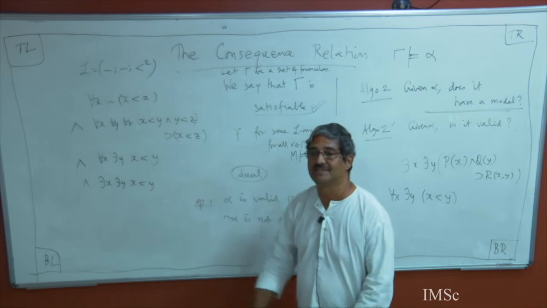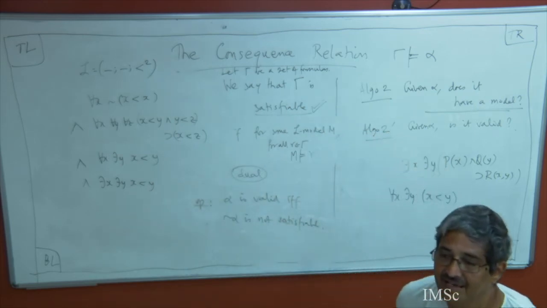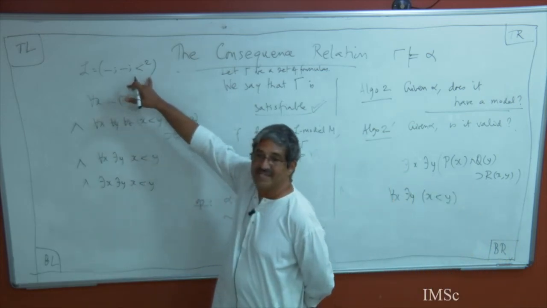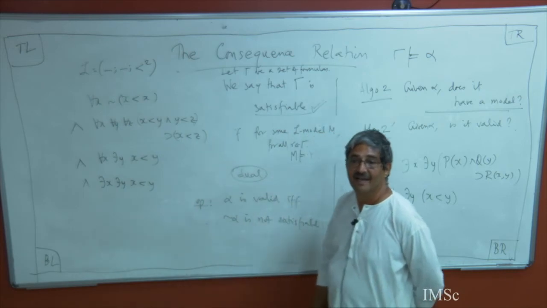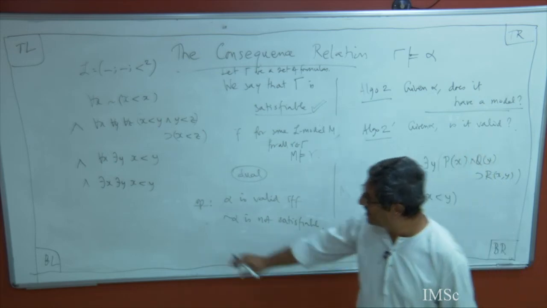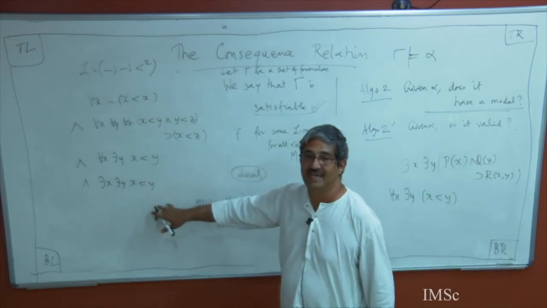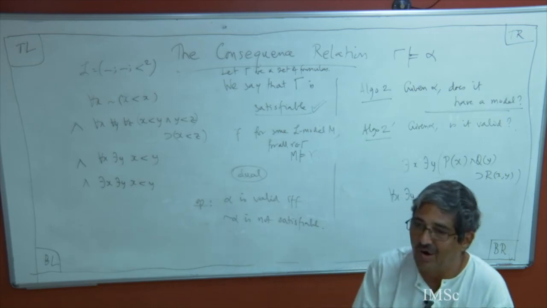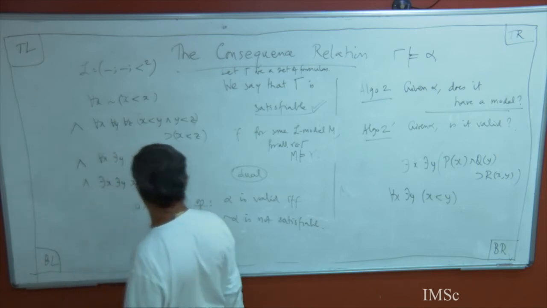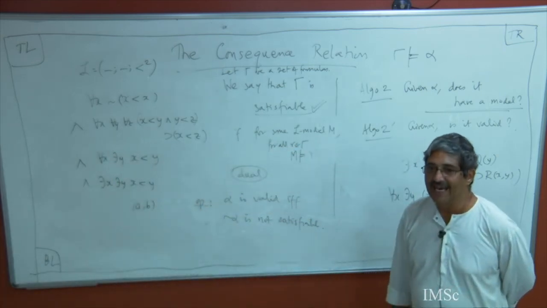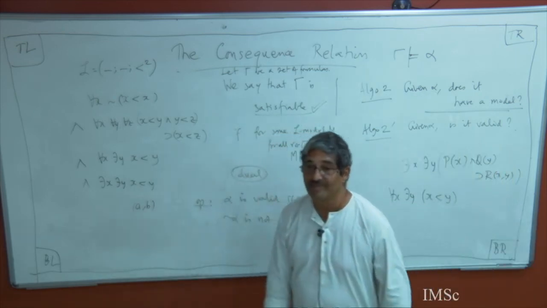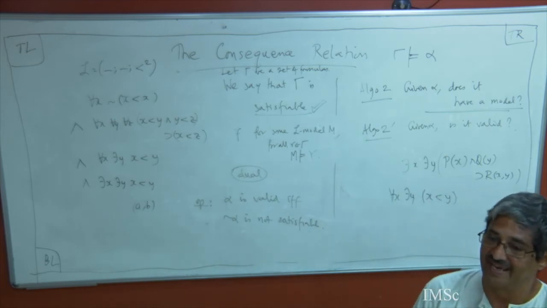What can we say? Suppose there is, let M be a model, some structure. What kind of structure will it be? It will be a set with some interpretation for this. We know nothing about that interpretation, some binary relation. But now what can we say? Well, we are told that there are two elements, at least one pair in that relation. Call it A, B. Well, for A we have an element. So in the domain there must be at least two elements A and B.